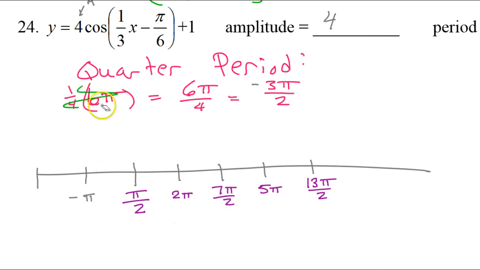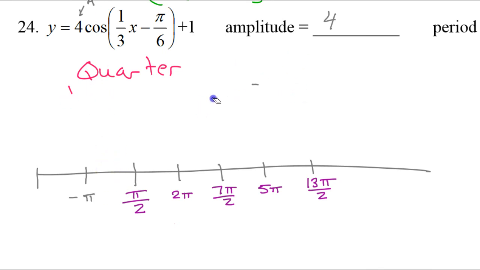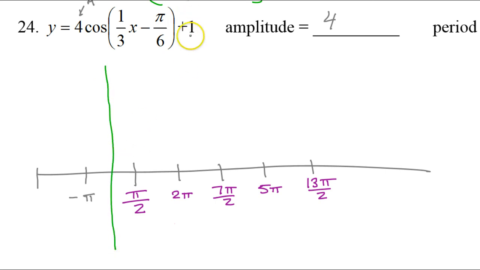I am going to go ahead and erase this nonsense. I'm finished with it. Okay, here comes my y-axis. Alright, right in here somewhere. There is a vertical shift because of the +1. So I'm going to need to get that going. And then I need to watch out for an amplitude of 4.